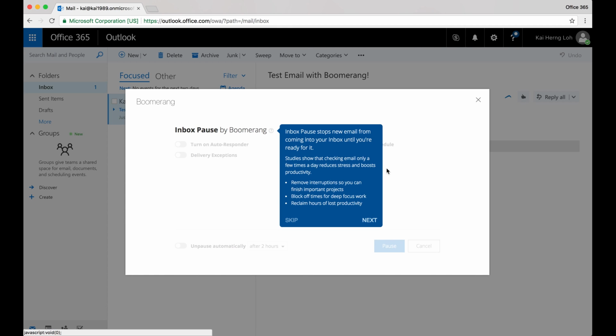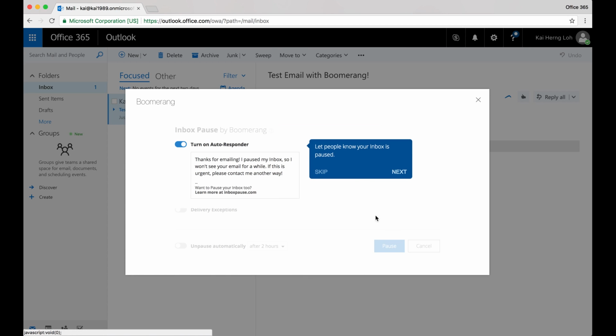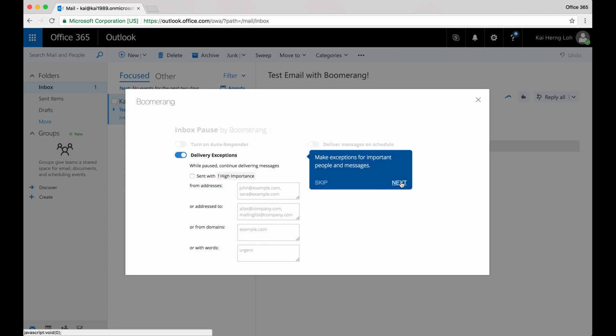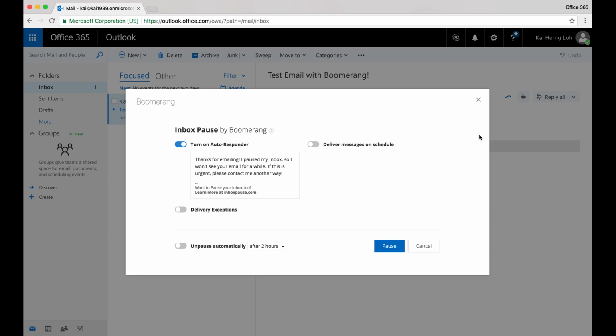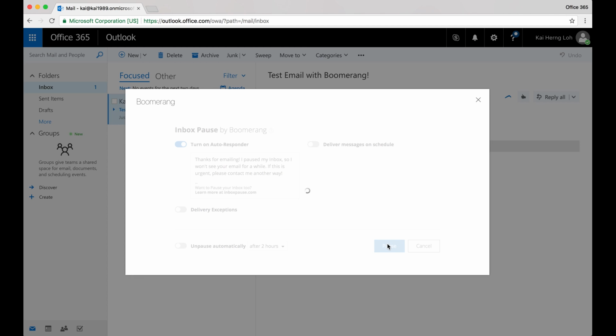One thing I always try to do less of at work is to leave my inbox open. I do not like being reactive to email. So I try to check email only a few times a day, and it seems that for people who want to try to develop this discipline, inbox pause might be a very useful feature for you, right? So you can tell people when your email is paused, and you can have some exceptions for important people, like your boss, and messages. Okay, all right. So I think that's it, and I just press pause to set up inbox pause.